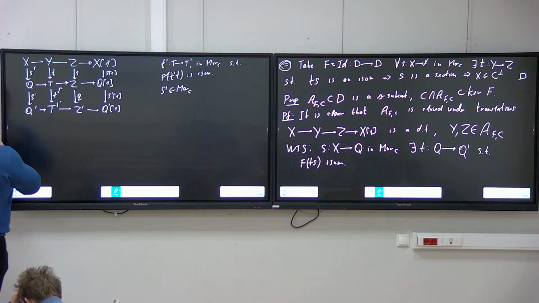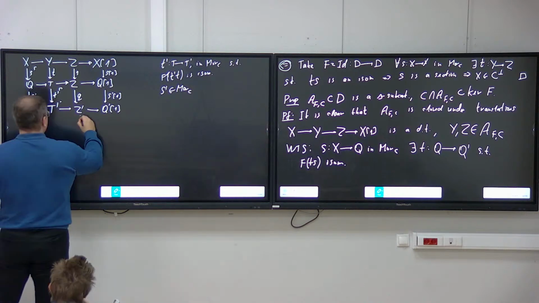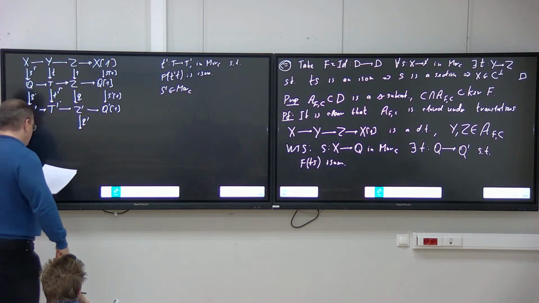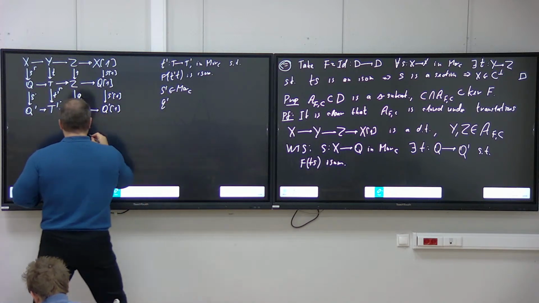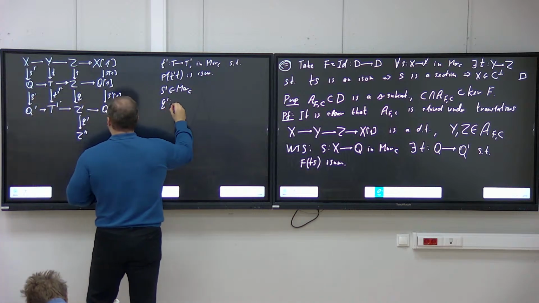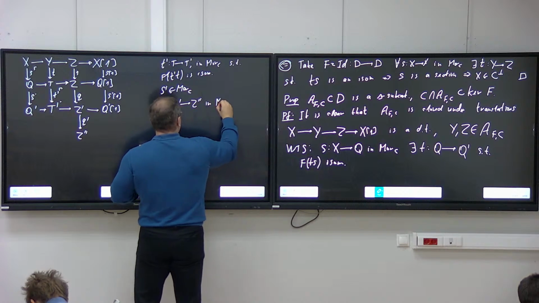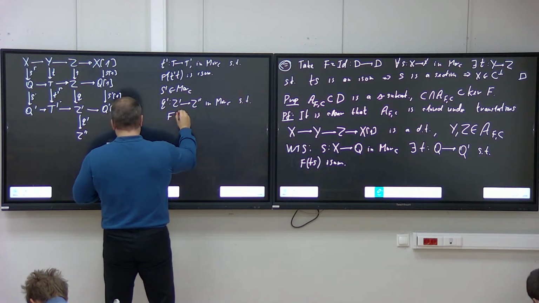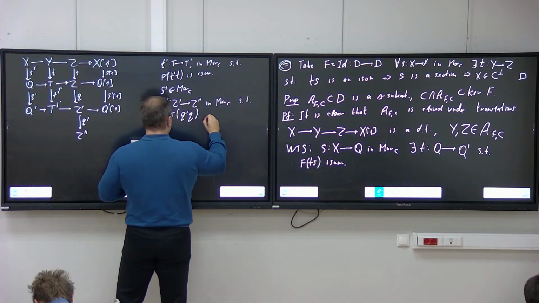That's the finish? That's all? No, I don't think so. We need to continue this. So I didn't use another step with the Q prime here. Right, so I can choose the Q prime, say to the Z double prime. So Q prime from the Z prime to the Z double prime. This is in the Mor C, such that the composition of the Q prime and Q, when I apply the functor F, gives me the isomorphism.